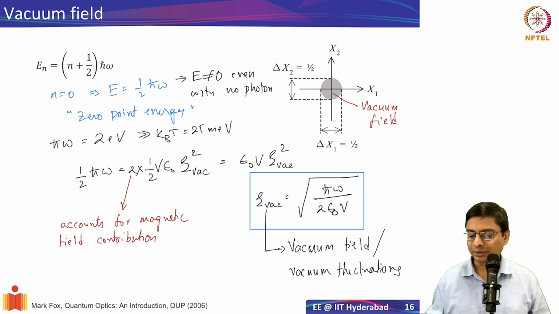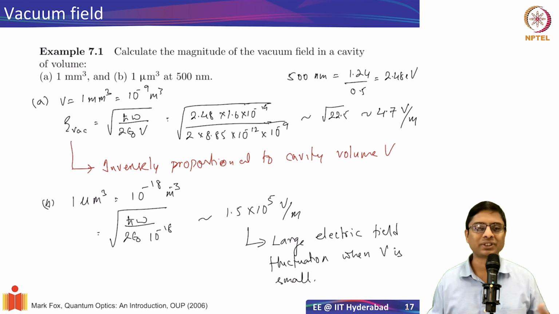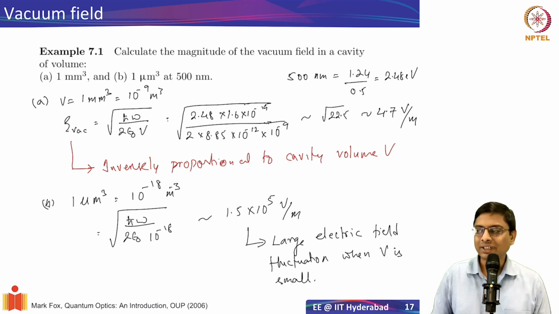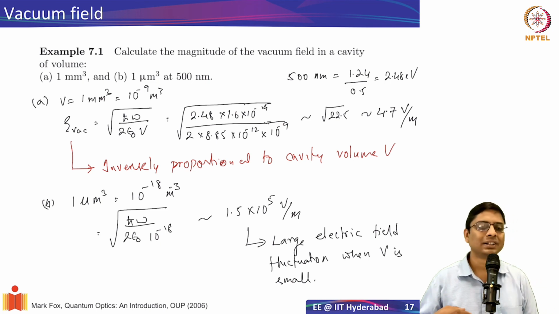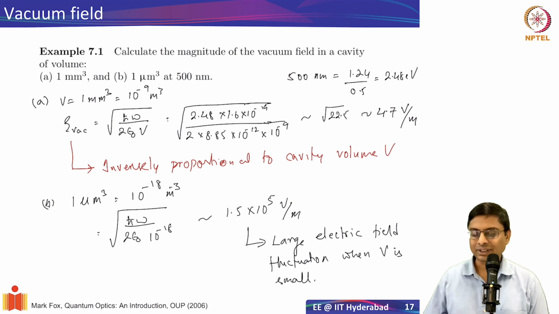Now if you compute how much the vacuum field is, you will see that if you take a small volume, say 1 micrometer cube, which is not really a very large volume, and we have plasmonic cavities with even smaller volumes, it turns out that the vacuum field is quite significant, and it can lead to very strong enhancement of the decay rate from excited dyes or molecules and so on. So this large vacuum electric field can explain the Purcell effect, and it's also central to a lot of different aspects of quantum mechanics. And that's what we did.